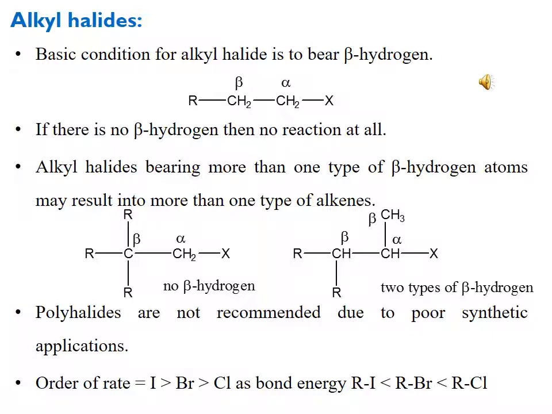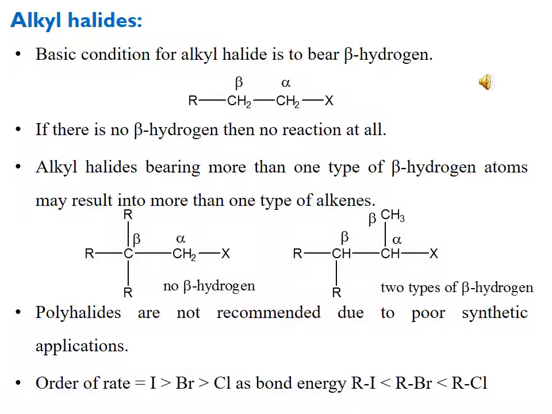And second, the purification of the compound becomes too difficult. If we use polyhalide, then there is much complexity in the reaction with the selenide anion, and there will be a number of selenides produced, and different selenides will produce different alkenes, so there will be a mixture of products. It will be too tough for the researcher to purify each product from the mixture, and this makes the practical application of the reaction very low in the practical field of medicine and so on.